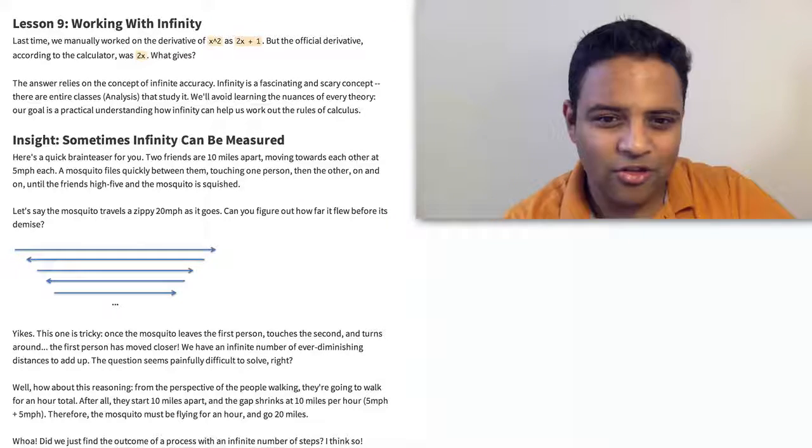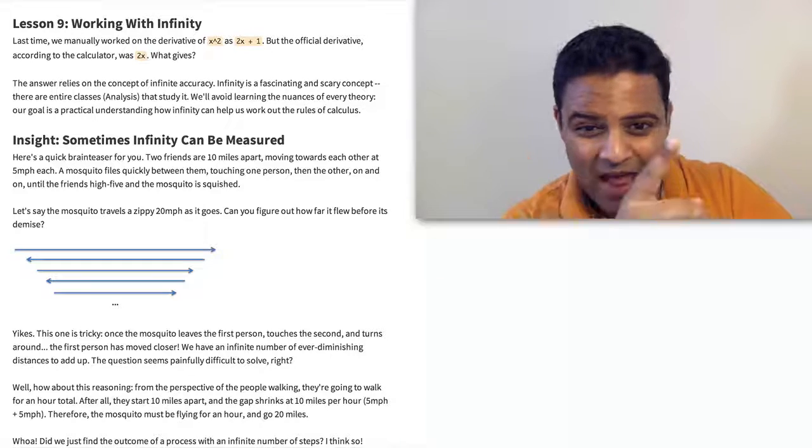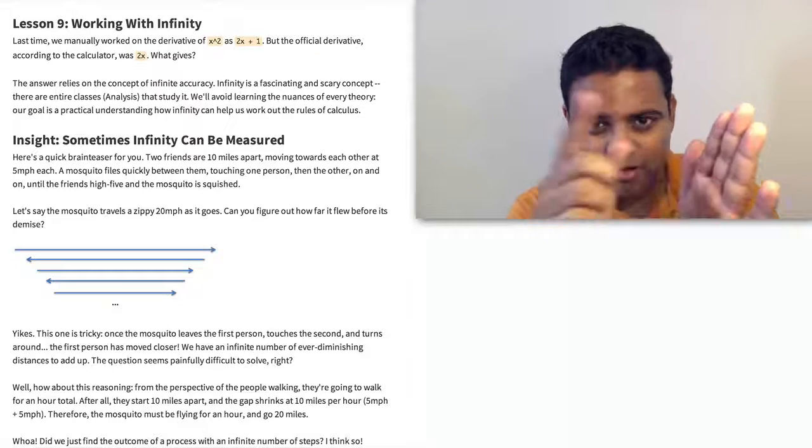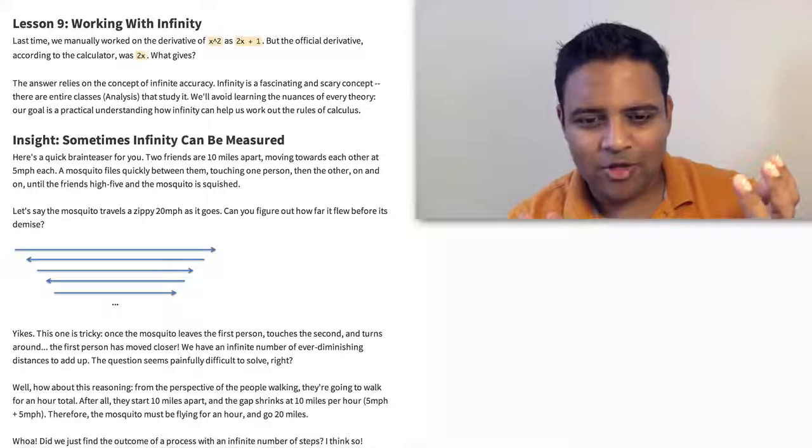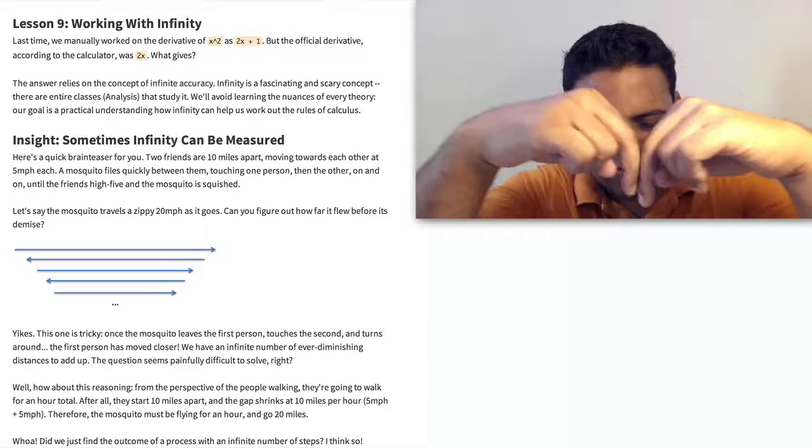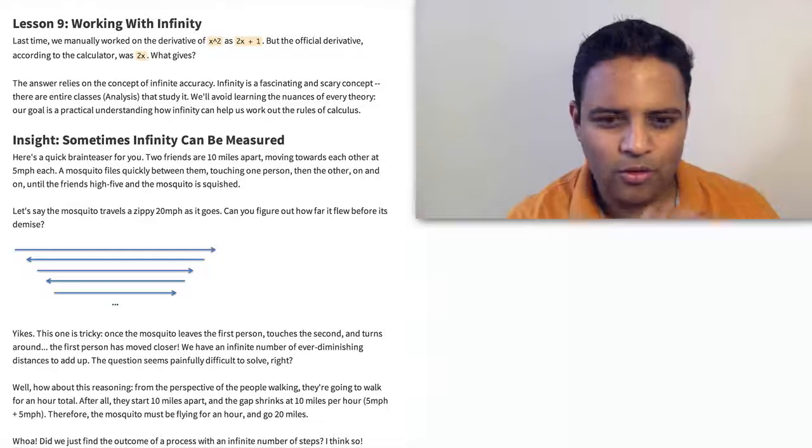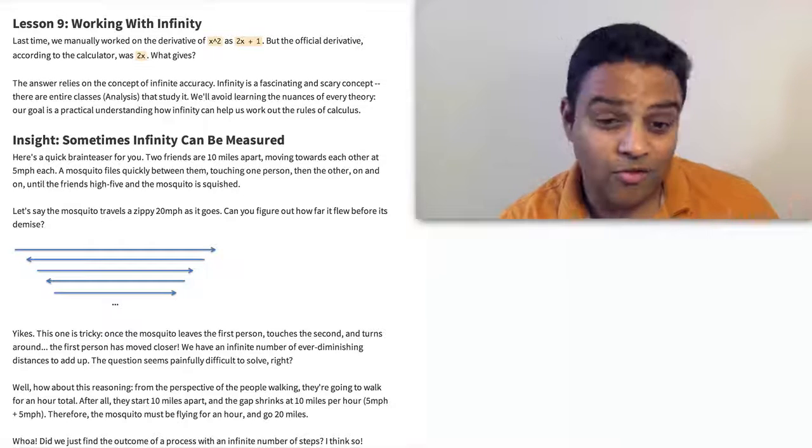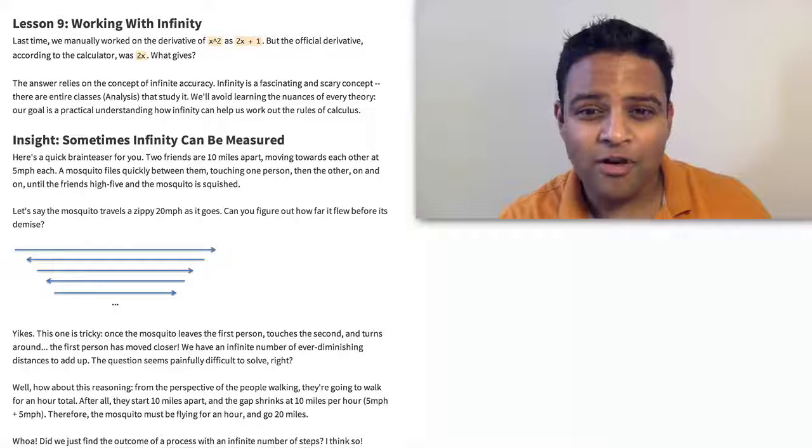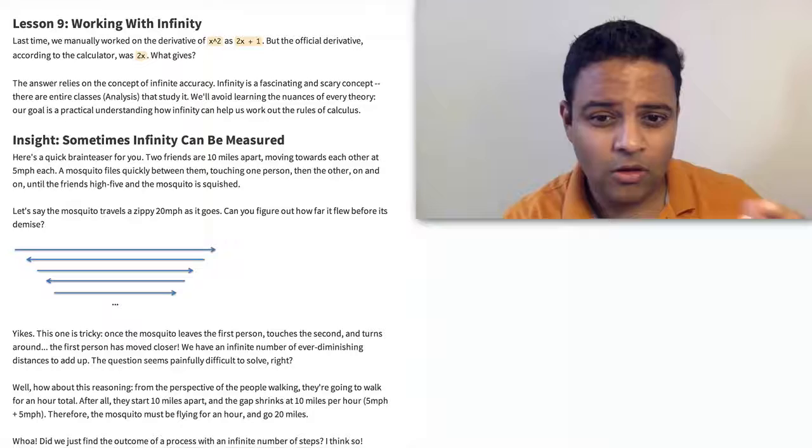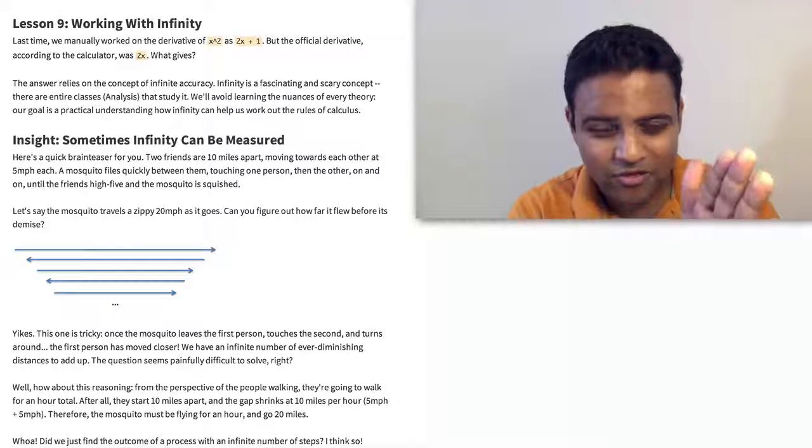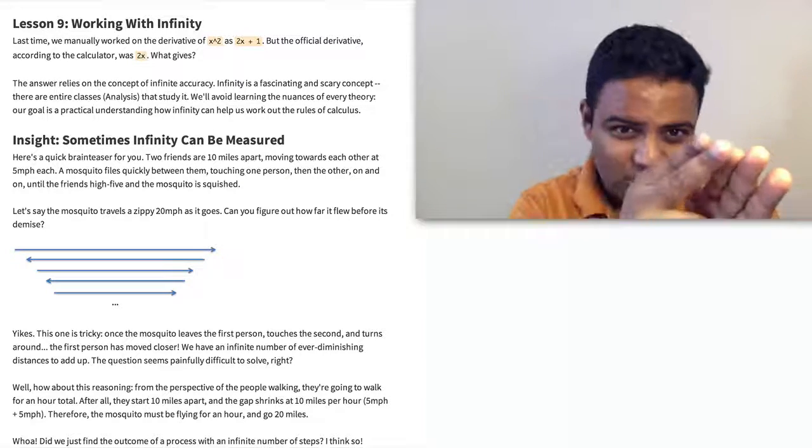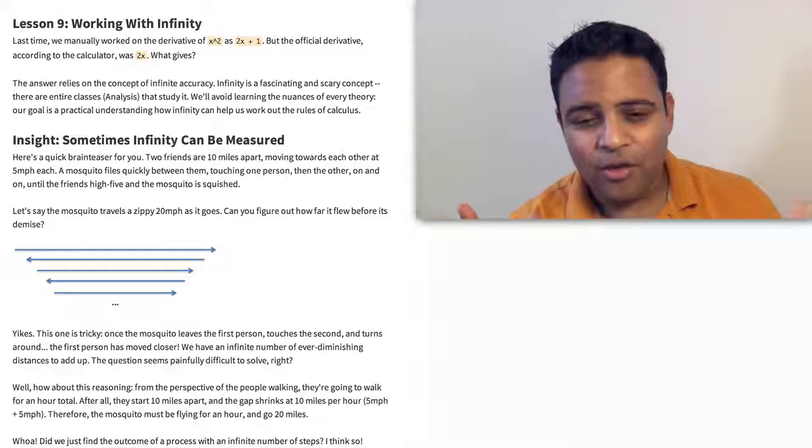Now it seems like there's an infinite number of paths the fly needs to take, right? It's buzzing back and forth, but at the same time the friends only walk a finite distance. And so this kind of conundrum has a resolution. We can ask, well how far did the fly actually go? If we try to start adding up the infinite pieces, it gets really tricky.